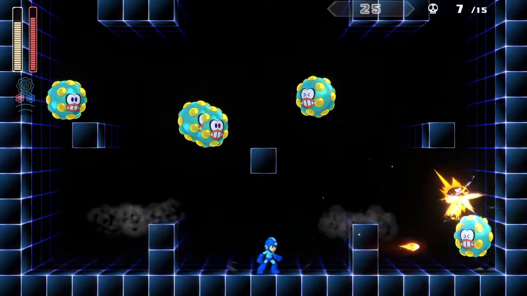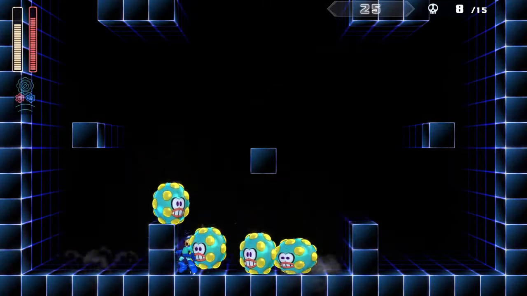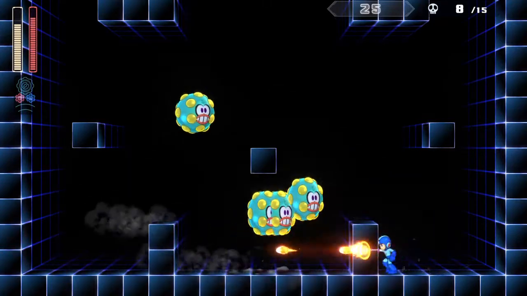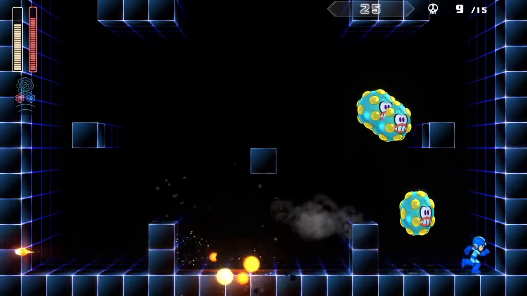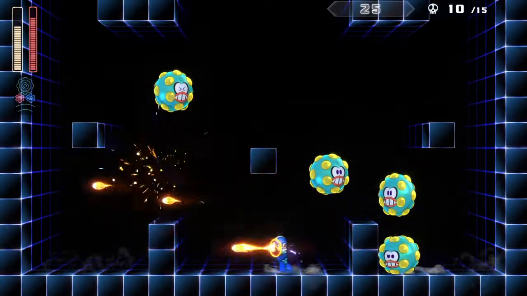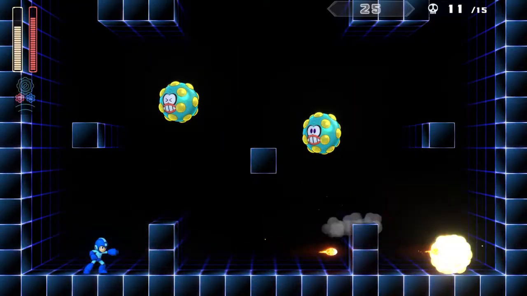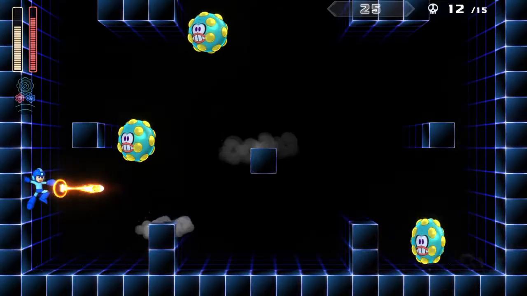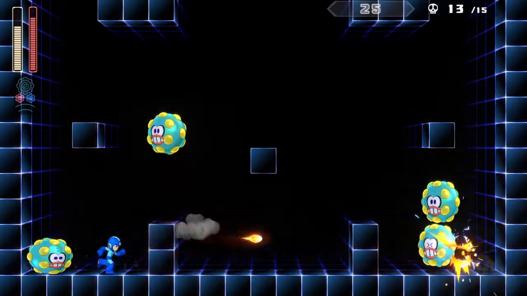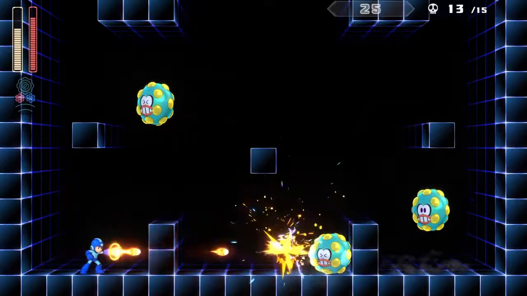Because if you're careful and you take your time, you won't get too much damage here, but they will whittle you down. And if getting through this part more quickly means that you can take another hit with Wily, then, well, that's crucial. So, whatever you need to do to get through this part as safely as possible. And there we have it.